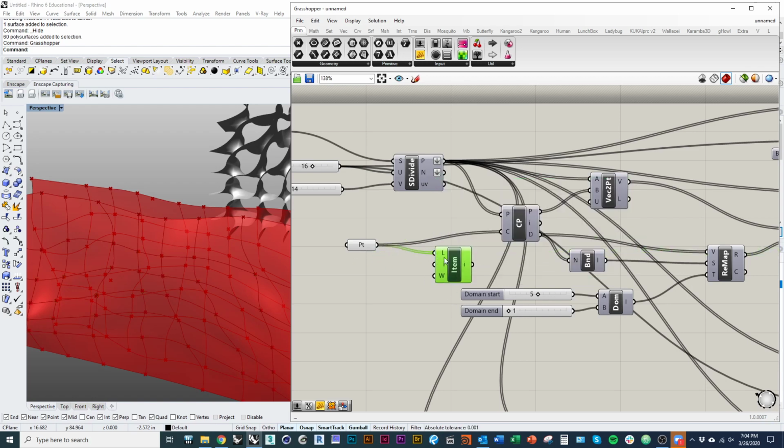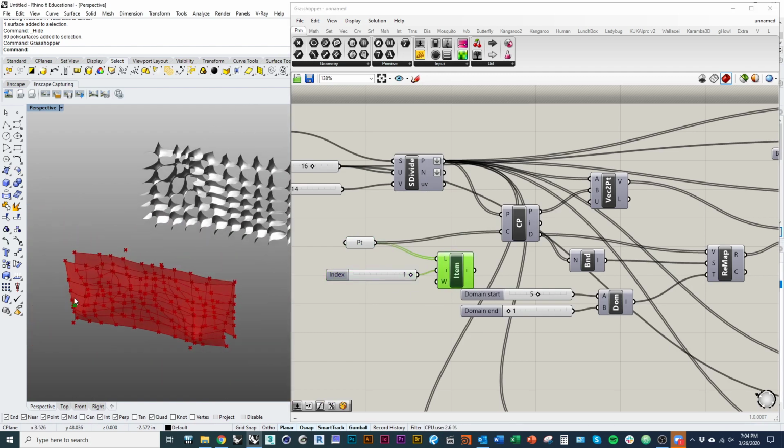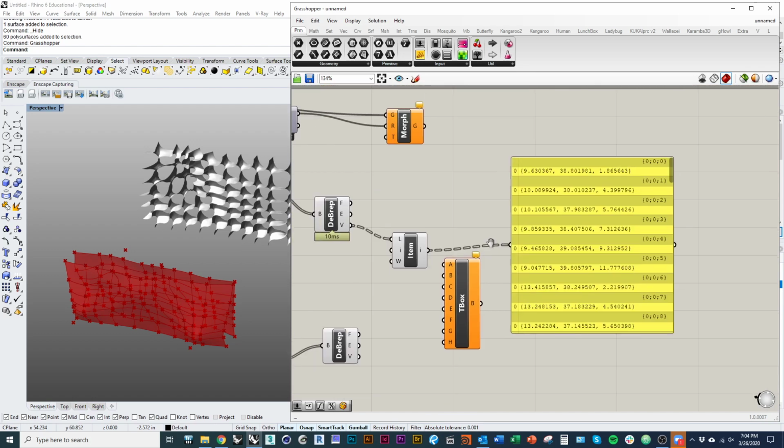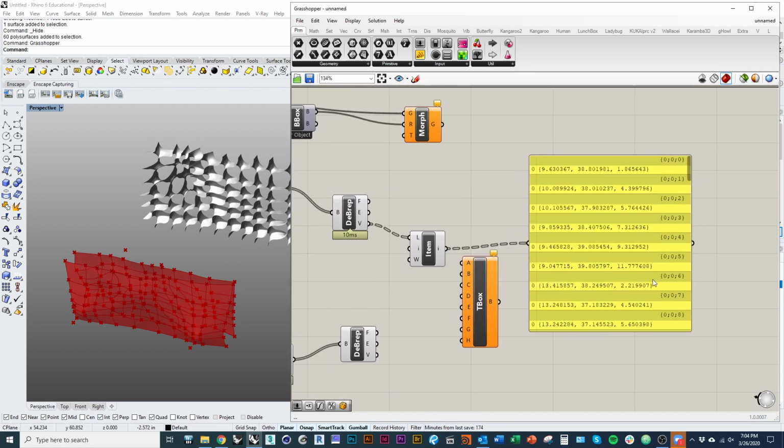So with our list item, if I plug the items into that, I can specify an item index. Specify that index as 1, and this will return a single point, right? So we can see there's 0, there's 1, go all the way up to 3. We can pull out a specific item within the list based on what index we tell it to look for. Now, what's nice about a grafted list is that it's returning all the zeros for each branch, for each grafted individual list. So we can do them all at the same time, which is great.